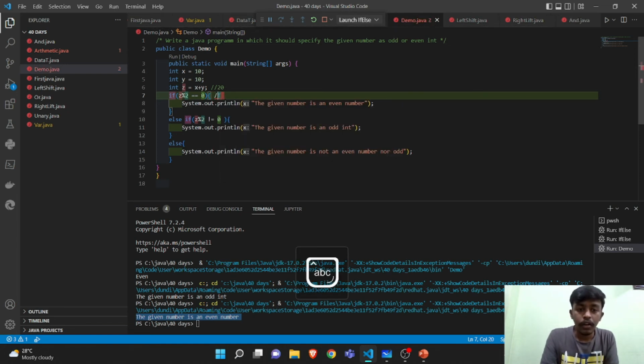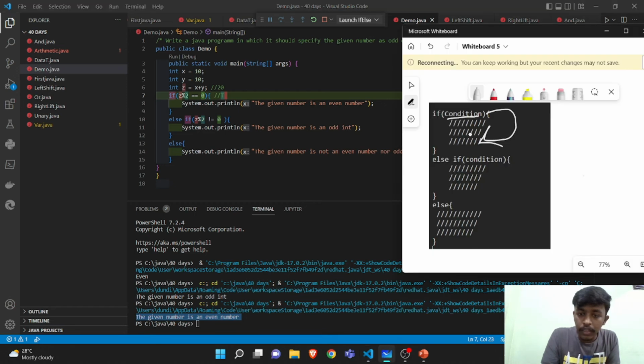Okay. So as this condition is true, Java will be entering into this if block. So the specified condition is true, guys. See, the specified condition is true. So that's the reason it is entering into its respective block.